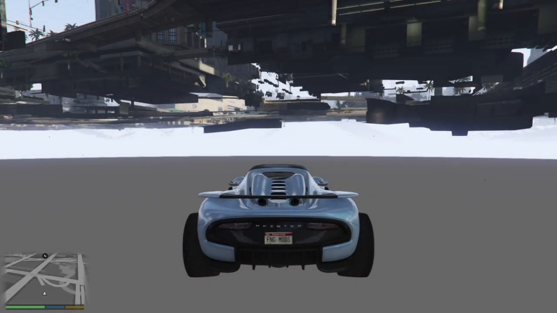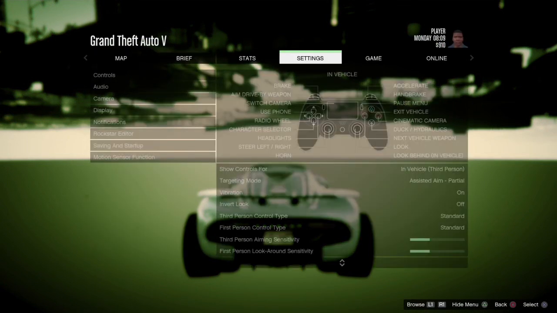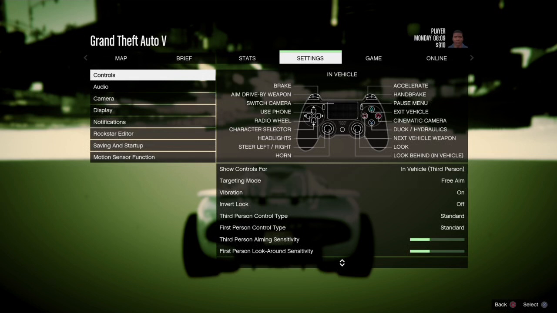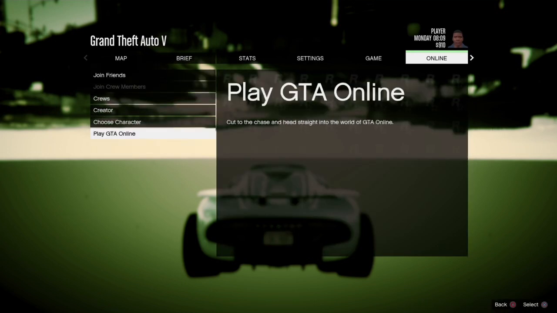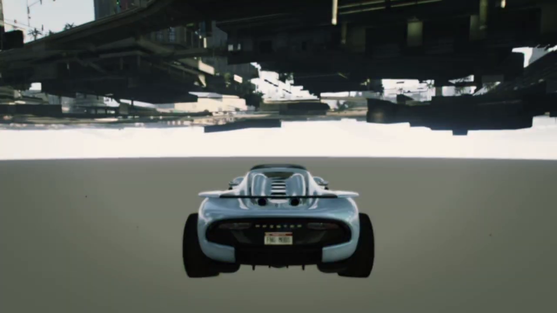All right, when you load up into a story mode game, you're going to spawn right here, you know what I'm saying? You're going to spawn under the map with the car. So what you want to do is pause, go to settings, and make sure you have it on free aim. So you go into a free aim lobby. Then you want to go to online. Click that. Hold up. Play online. Go to a solo session.